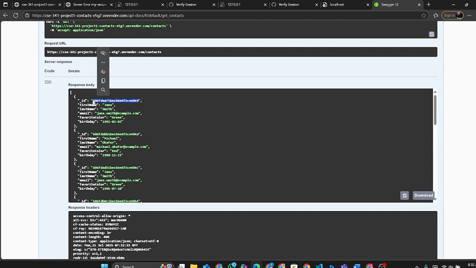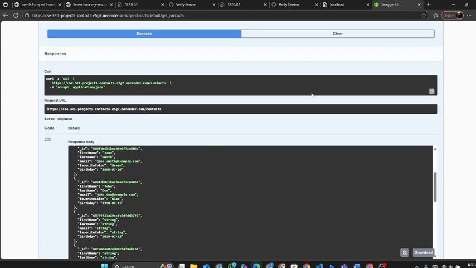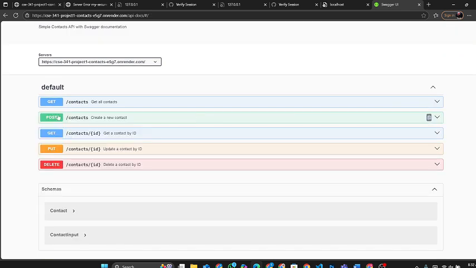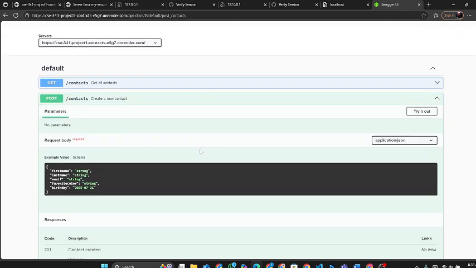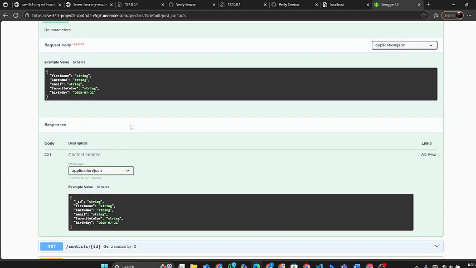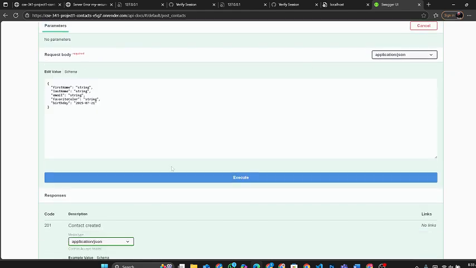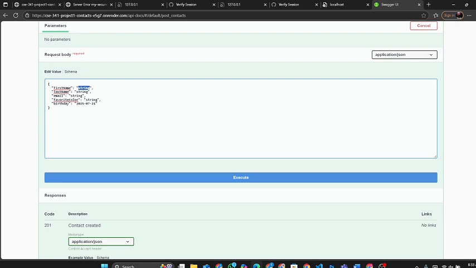And then let me copy this ID so that we could use it to fetch some other information. And then let's close that, then create a new contact. Okay, I'm trying to create a new contact here, and then I'll try this out, and then edit this and put my name, and then the last name, Bassi, and then the email address, b at g.com, and then my favorite color blue, and then execute this.